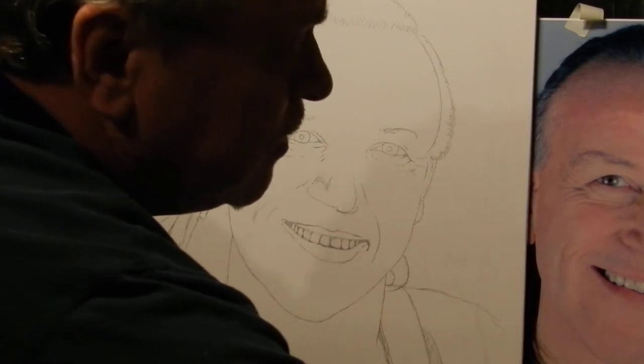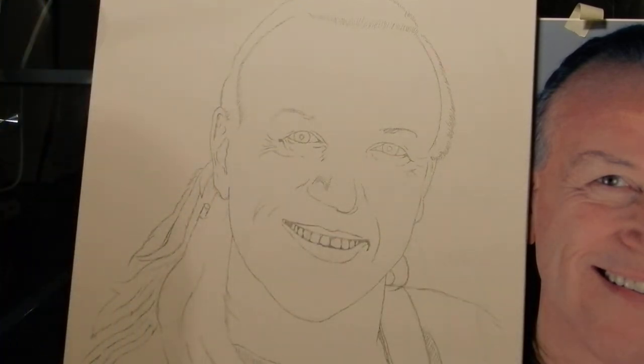But as you can see, I don't spend a whole lot of time on the drawing. Compared to the days when I was a commercial artist, I would spend countless hours. I would spend anywhere from 2 to 4 days doing the drawing before I painted it. I was so sick of the painting before I even started putting paint on it that I didn't even want to do it anymore. That's one reason why I retired from it.